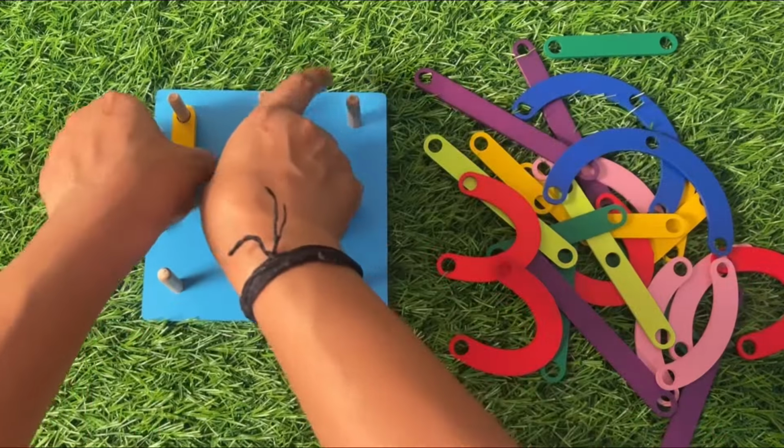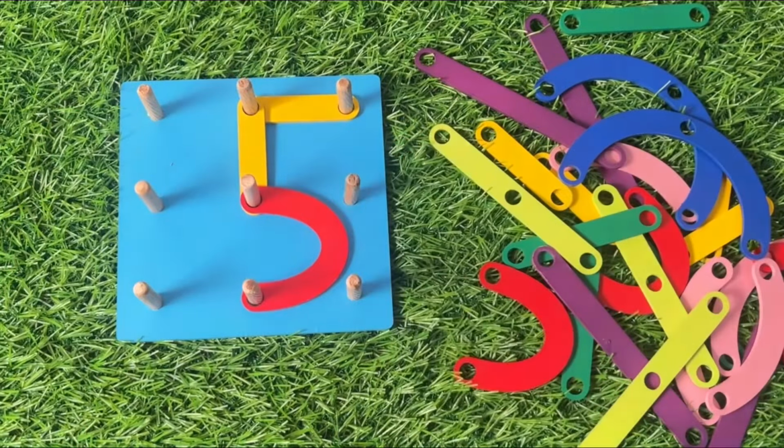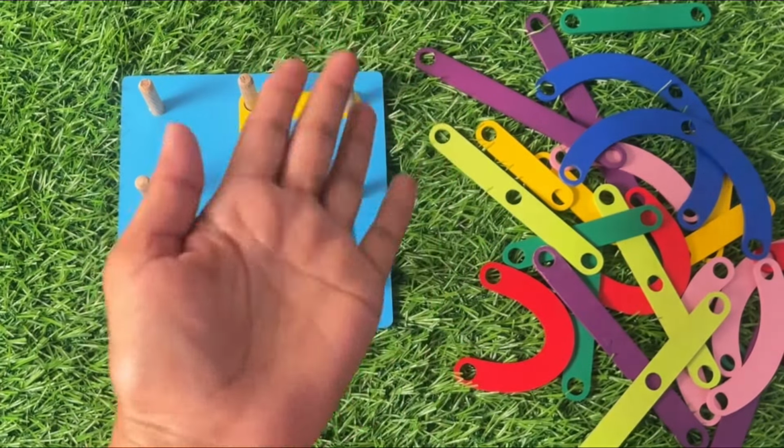Okay, now we jump to our next number, 5. 1, 2, 3 sticks make number 5. We have 5 fingers on our hand. Can you count with me?